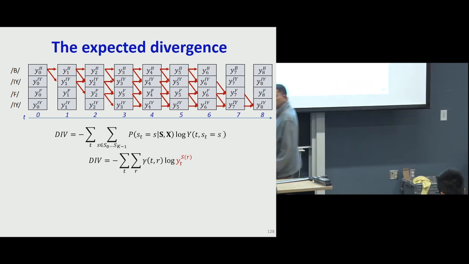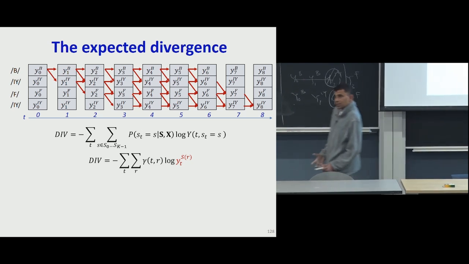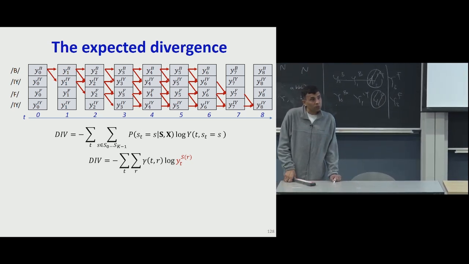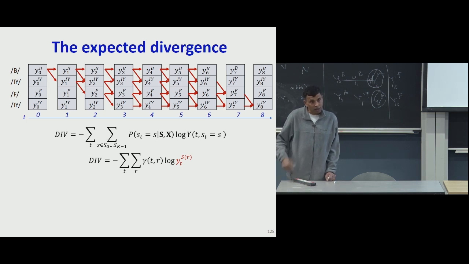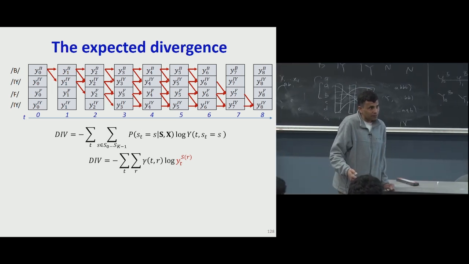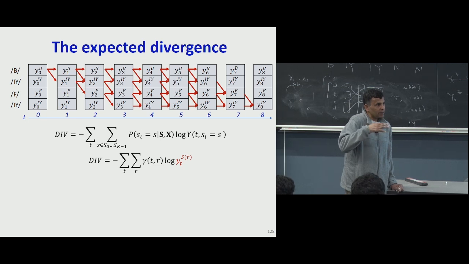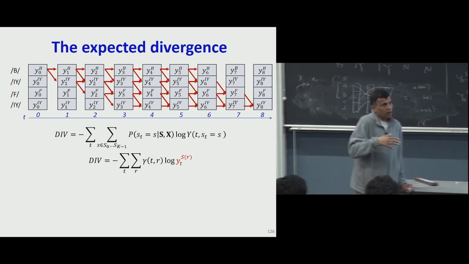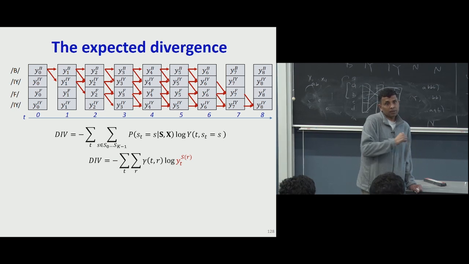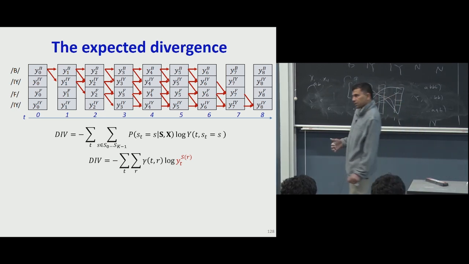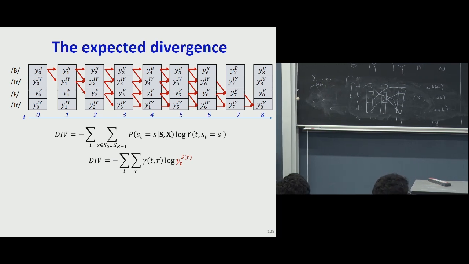So now we've managed to compute a divergence, and the divergence takes some dynamic programming, but it computes the expected divergence between the output and the alignment over all possible alignments. So instead of committing to a single alignment, we have explicitly factored in every possible alignment, where every alignment has been factored in with a weight, which was simply the posterior probability of the alignment. So we've gone through several steps of computation, but the final formula ended up being really simple.